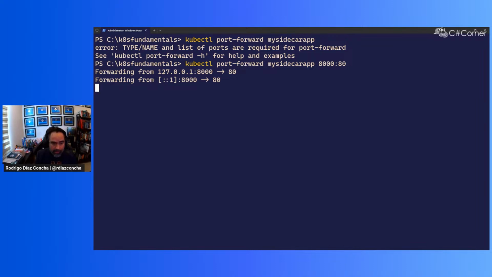So port forward is opening that port on my local machine, so I can query localhost 8000 and reach the Nginx container. Is this returning something, or is it just executing like that? I think it's just executing that way. I'm not returning anything.